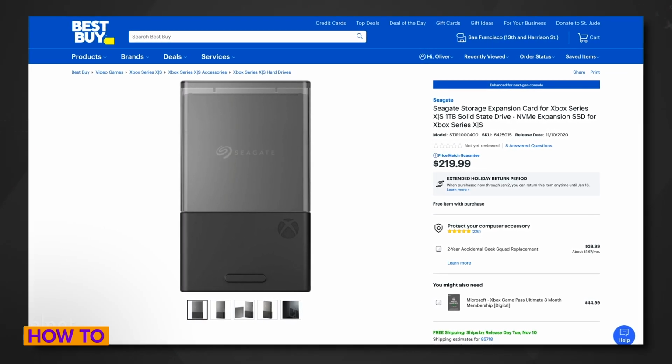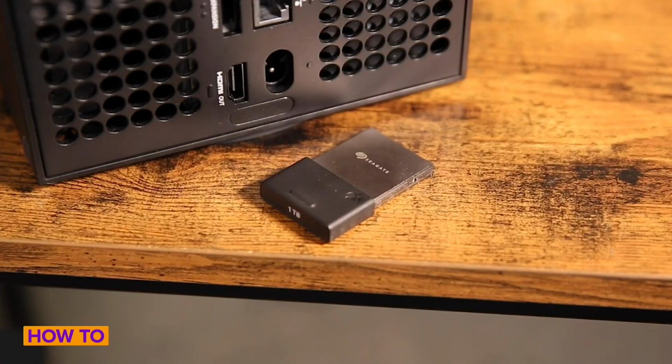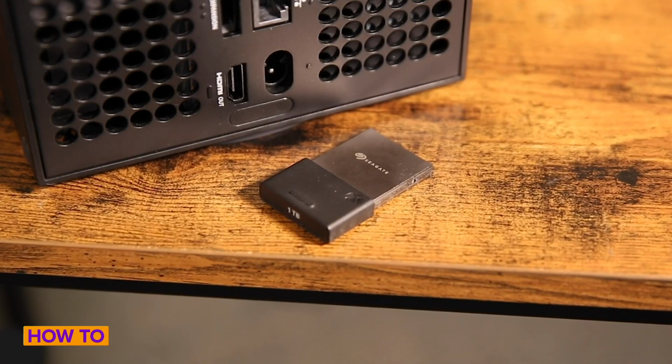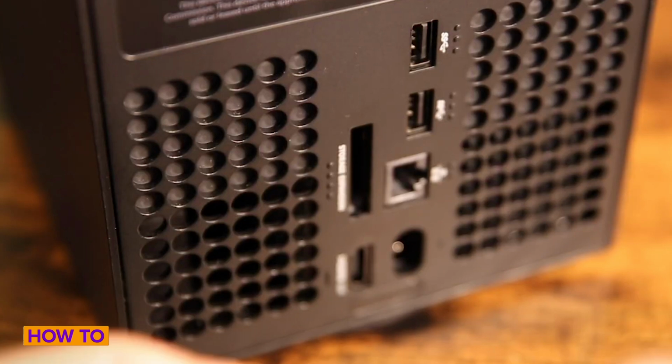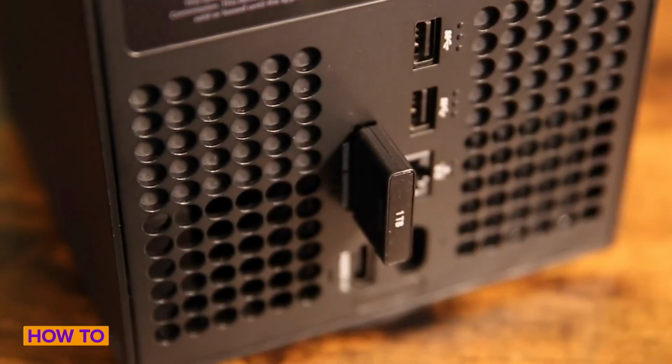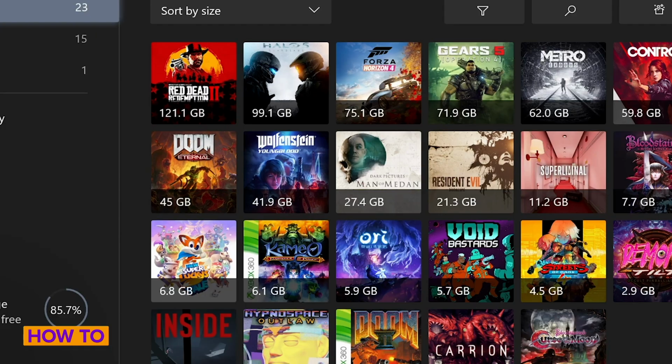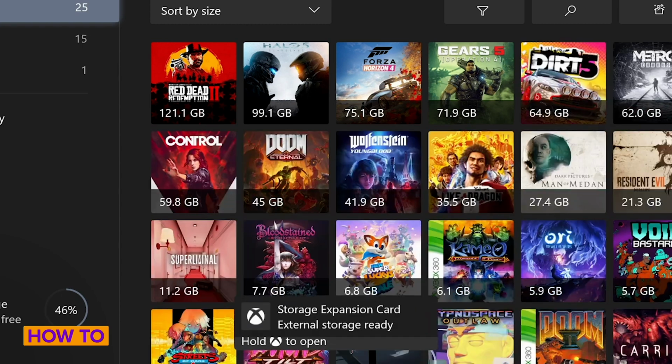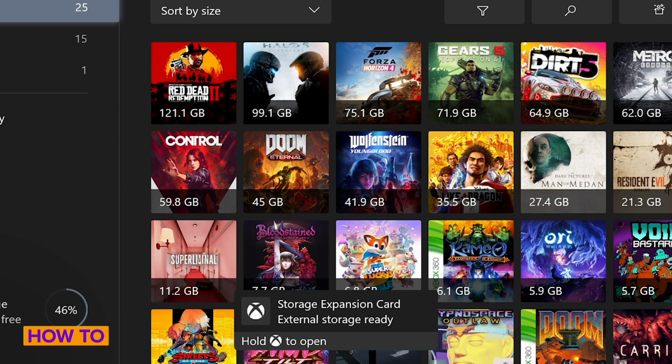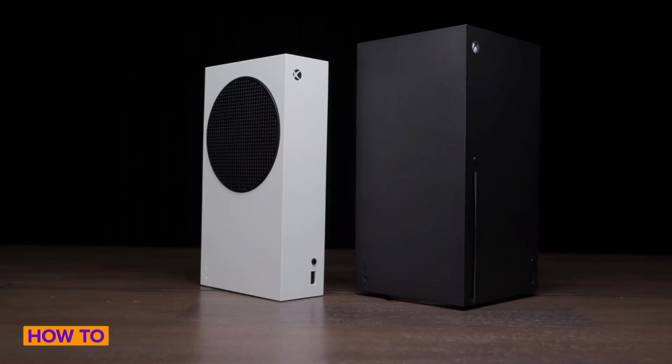storage at quite a sky-high price. Now actually, not all storage is created equal, and Microsoft's own drives are hyper-fast SSDs which operate exactly as if they were internal storage. That means you can play games from them, and they support features like Quick Resume and those really fast loading times. The solution I'm showing you is a lot cheaper, but it is different and won't support those features. So what do you need?